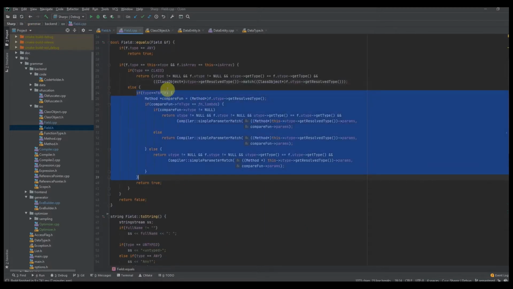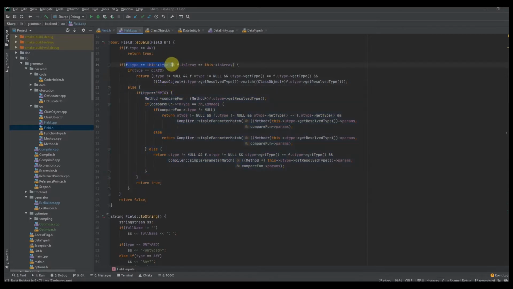After that, we have this function pointer here. So here's what makes it easy, right? If we know the types are the same and we know they're both either arrays or not arrays, and if it's not a function pointer, we just return true. Because obviously, either they're both vars or something else. But if they're a function pointer, then we get the method here of the utype. And actually, this was dated before I created the get method function. For get method, I just say utype get method, and then we want to get the compare function, or the function that we're going to compare, and check the function type.